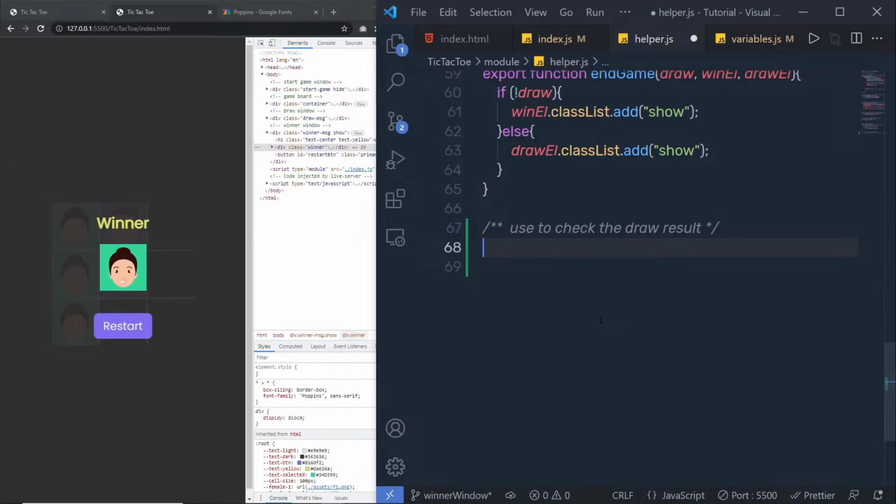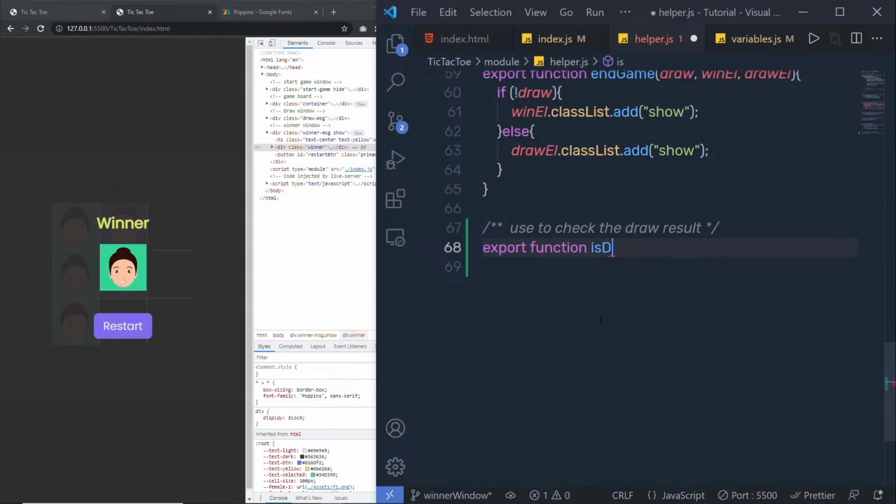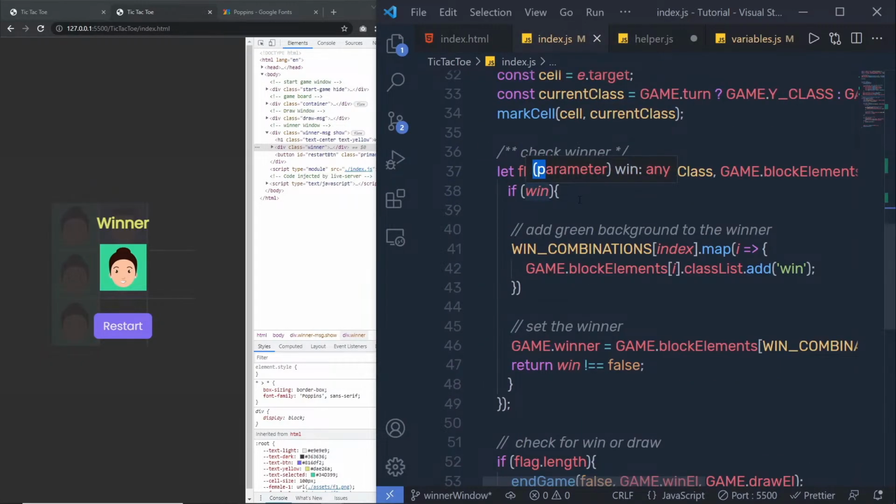So I'm going to say here export function is draw, and I'm going to call here flag. When we call this is draw, I'm going to pass this simple flag variable, this one, because as you know, inside this flag variable we have the winner, right?